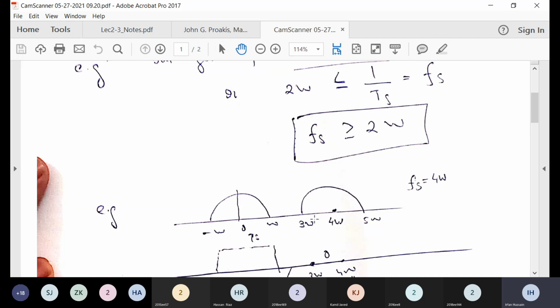And at the same time, you would require that from 1 over Ts minus W to 1 over Ts plus W, this must be 0. The reconstruction filter must be 0 so that you do not get any replica. So from the sampling frequency region, this portion is definitely 0, so you don't get back the original spectra. And this portion will be taken out by the reconstruction filter.